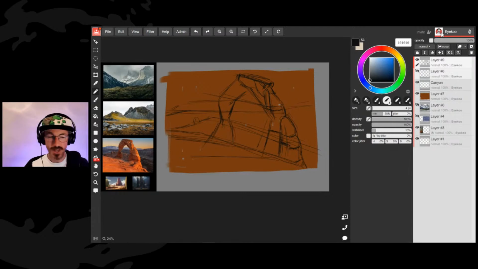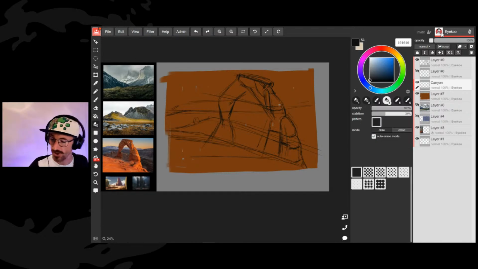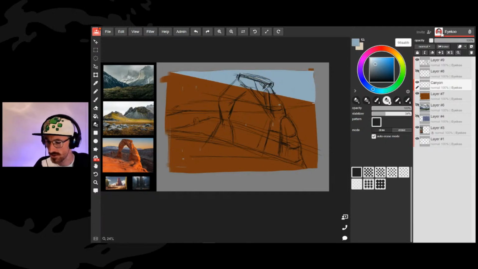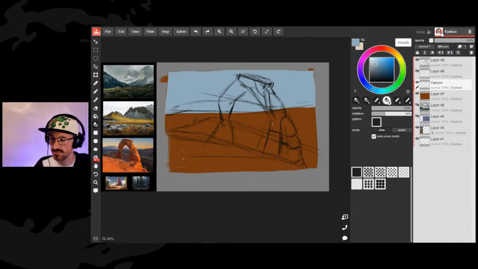Alright, on a new layer. Now I want to keep things a bit more hard edge. Instead of going with a paintbrush, I'm going to go with my lasso fill. But first, let's do things at the back a bit first. So we've got a sky. I'm going to simplify the sky, go with something sort of here. That's maybe even too bright, I think. Shift down a bit.